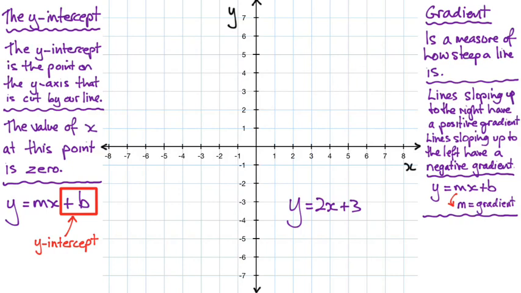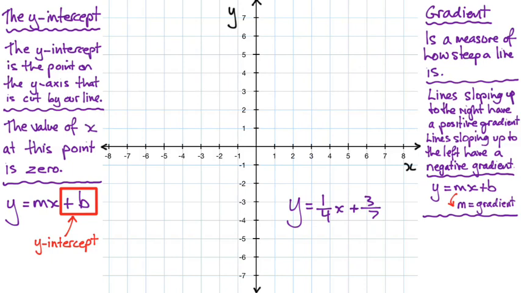Here's an equation, y equals 2x plus 3. If I look at that, I can see that because it's written in the form y equals something, the number in front of the x is our gradient. In this case, m equals 2. In this case, we've got y equals 4x minus 7. The gradient of our line, m, would equal 4. This one, y equals negative 6x plus 2. The gradient, the number in front of the x, because we've got y equals something, is negative 6.